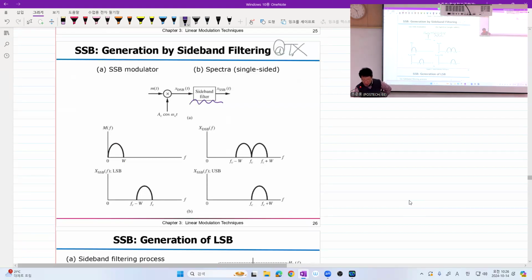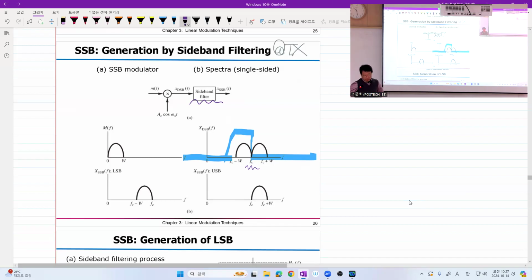Like, okay, here goes the filter response. Something like that. Okay? What does this mean? You need to have a very, very sharp cutoff at the carrier frequency. And is it possible? And was it possible in the early stage of radio communication? As you learned in circuits theory, it's not easy, okay? Especially if the carrier frequency goes higher. You may need a lot of components to have a very sharp transition interval in the frequency.